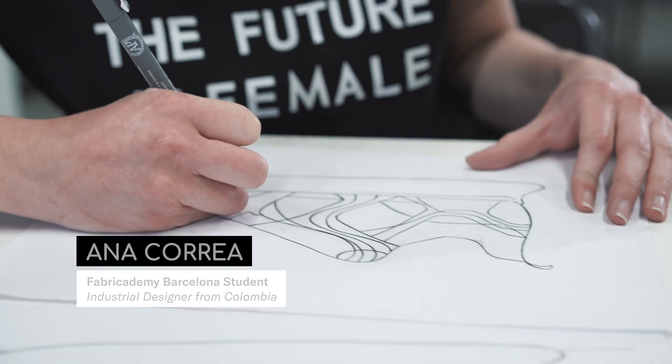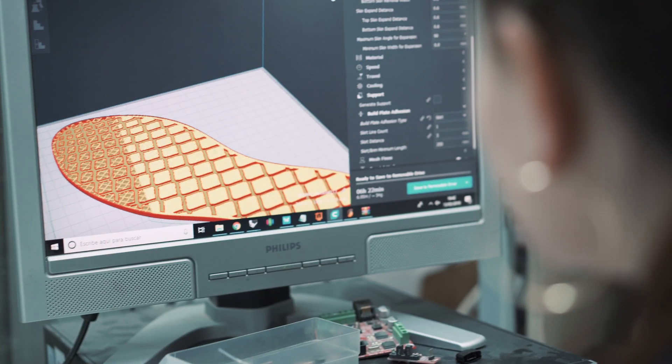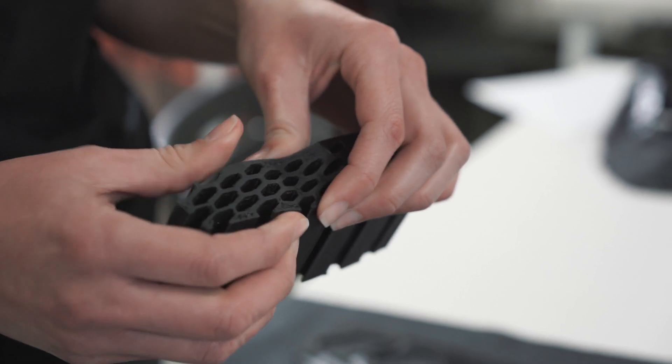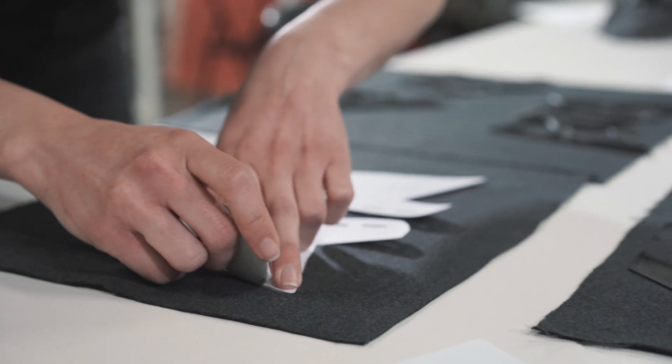My project was 3D printed shoes to dance hip hop especially. What they do is they track the movement of the dancer, they take the data and you can visualize it in a visual pattern. The interesting thing is this data you get from the movement — you cannot only use it as a visual thing, you can use it like as music.